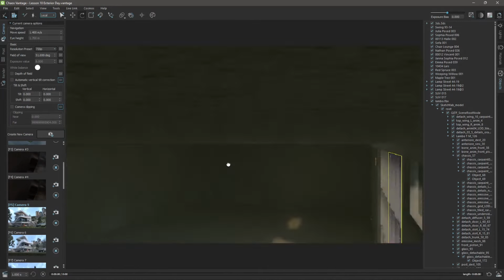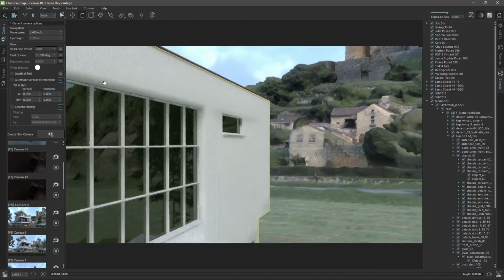Now I'm trying to find a nice spot here to run an interactive simulation, a walkthrough in first-person view. And remember, we're also going to talk about camera settings. You can set up the move speed and also the eye height, and these are settings that you will find once you run the simulation.